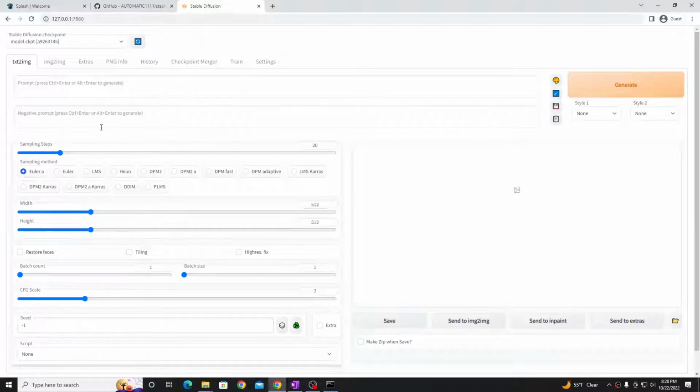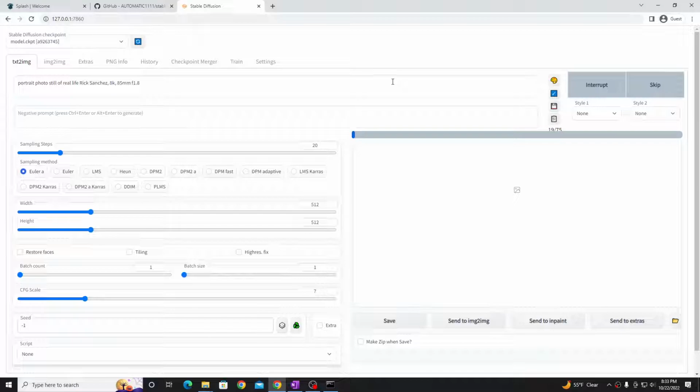So let's just go ahead and head back here. And in here we're going to go ahead and put our first prompt in. Let's see what happens if we can get a Rick Sanchez.